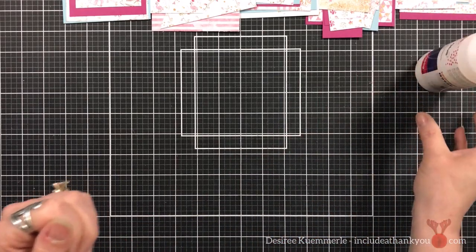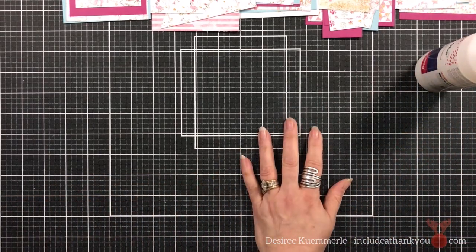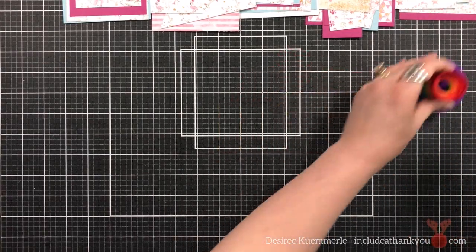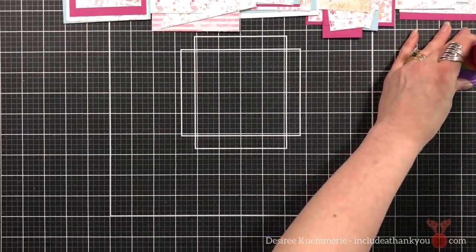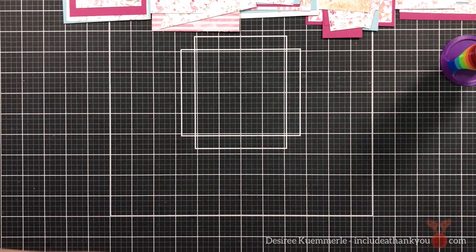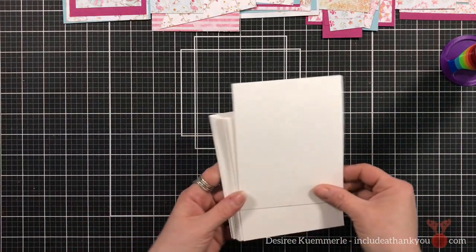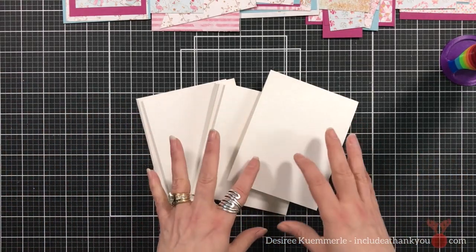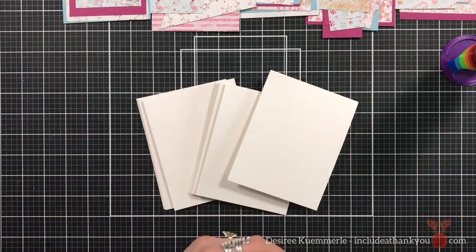Okay. Now, let me grab, I love these. That fits perfectly in there. So now we're going to grab the card bases, and what you're going to watch now, I'm going to speed this up. You're going to watch me put the cards together.